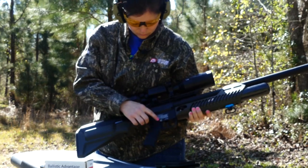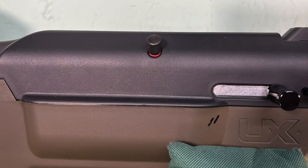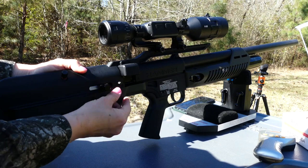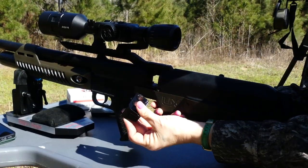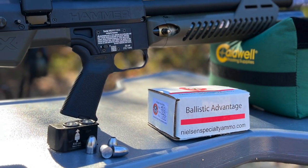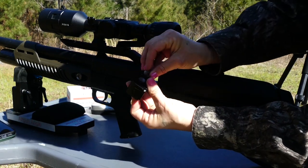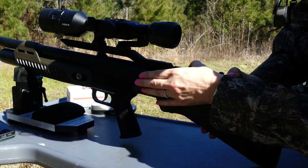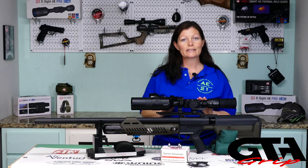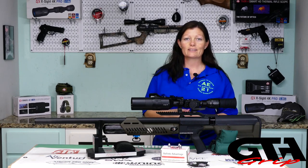Next, we're going to load the mag. To load it, unscrew the stock safety until the red O-ring is flush with the stock. Once unscrewed, take the bolt and put it in half-cocked position. Push the lever in front of the bolt forward and the mag will eject. Pull it out and load your pellets — I have Nielsen Specialty 320 grain slugs, which have been absolutely beautiful for me. As you put the mag back into the breech, you'll need to depress the floor of the breech slightly to get the mag to seat. Always leave a mag in the breech to prevent debris from getting into the well and causing issues.